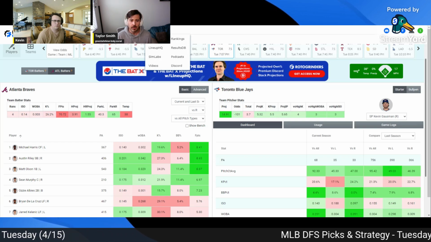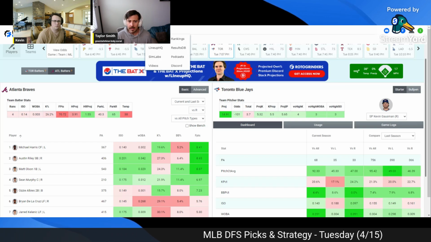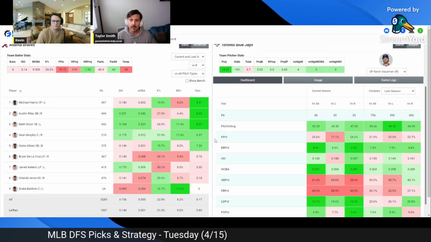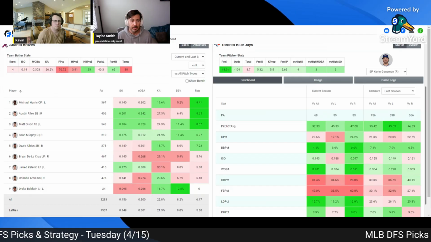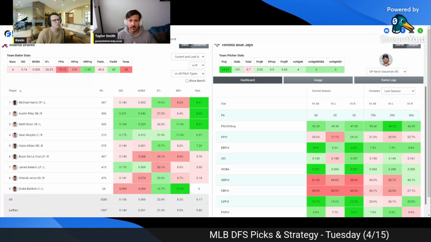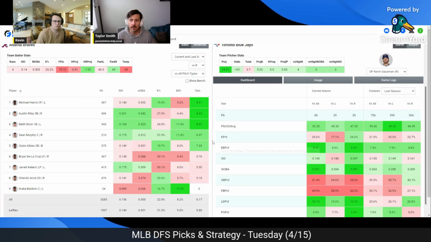Gausman historically has a reverse split from the right side. So guys like Riley and Olson, and Murphy and De La Cruz look pretty good. Still fine. Like I said, the strikeout rate has dried up against lefties. So Olson, Ozzie Albies, Michael Harris, still perfectly fine. Kelenic, super cheap, lower in the order.